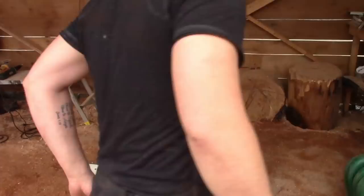So I was just about to start carving an owl. So we'll go ahead and get that started.